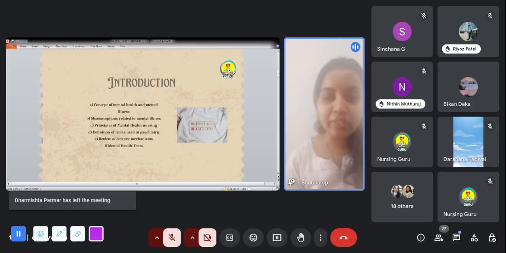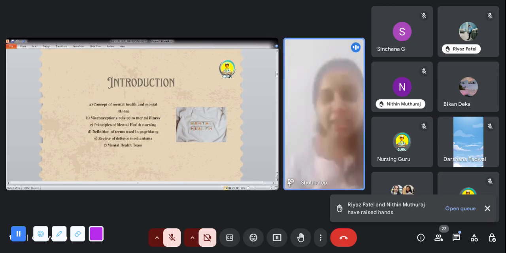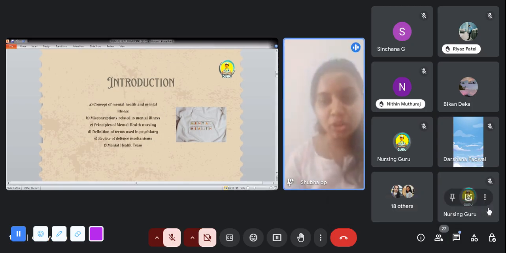When we are going to give any medicine, when we are going to give any treatment, there is a chance of harm for nurses and doctors. So it is a very risky job to take care of psychiatric illness people. So you need to follow some rules and regulations as a psychiatric nurse and as a psychiatric doctor. In this chapter you are also going to study how to deal with mentally ill people.